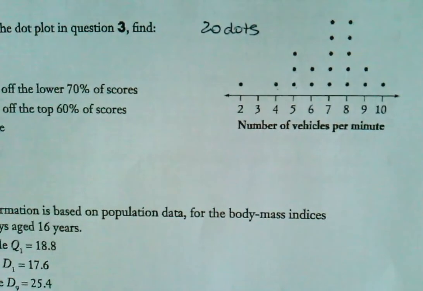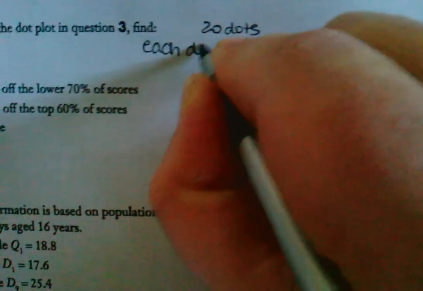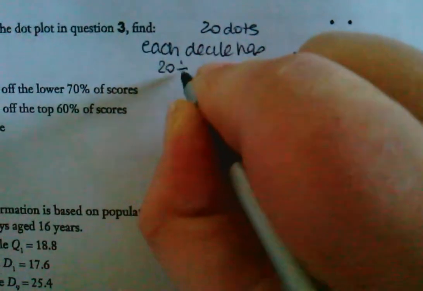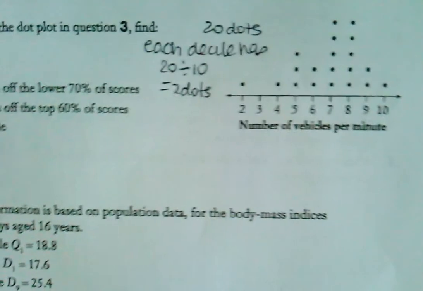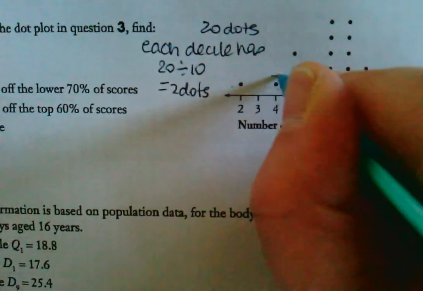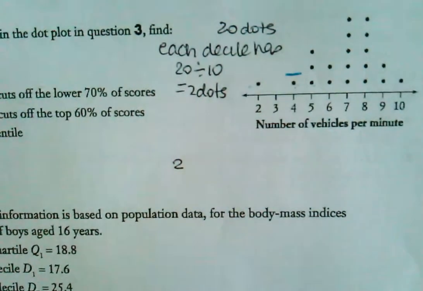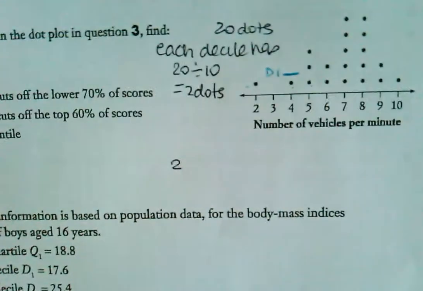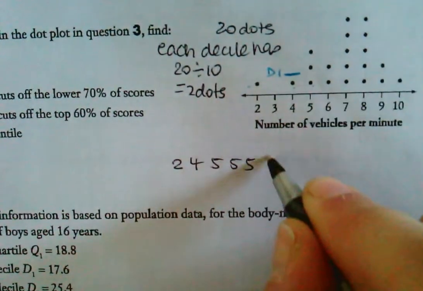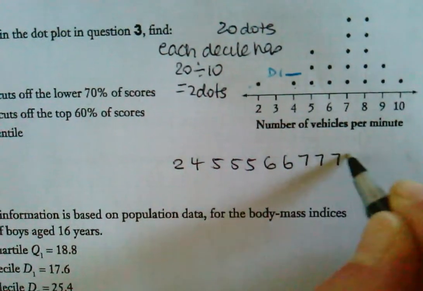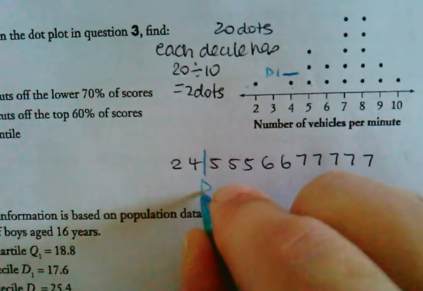Okay, break it up into how many parts if we're doing deciles? Into 10 parts. So each decile has 20 divided by 10, 2 dots, nice and easy. All right, let's go. The first decile. You go 1, 2, and you put a line. If you put your line at the end of a row, end of a column. So if I wrote out my data, I've got 2, 4. The number 5 occurs 3 times. Do you get what I'm doing? The number 6 is twice. 7 occurs 5 times, etc. Now, my first 2 dots, that's my first decile there, D1.